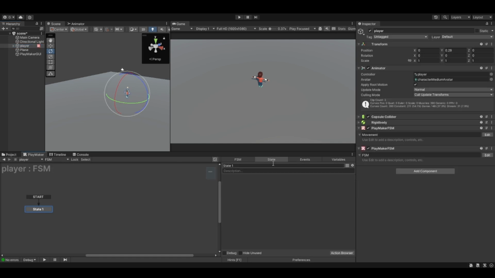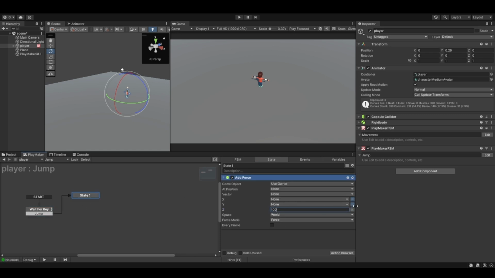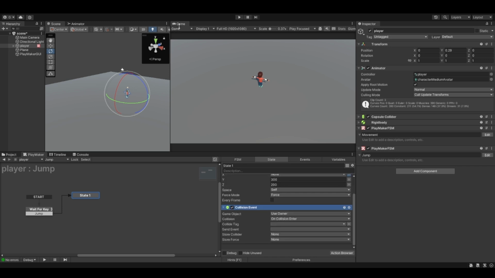So I usually prefer to do it in a different FSM. Yeah, for now I'm just getting the key down, and I'll be using the space bar. And after we add the force when we're jumping, we should look for a collision event.